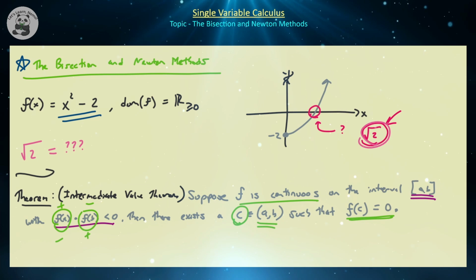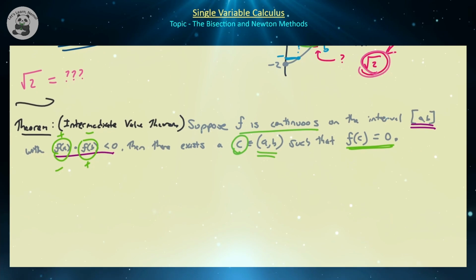So what exactly does that mean in terms of our example? If we evaluate this curve at, say, some point A, and we get a negative number, and we evaluate this curve at another point, say B, and we get a positive number, notice that they give you opposite signs. That means there must exist some point in between A and B such that this continuous function crosses the x-axis. There could be many, but there's at least one in between A and B.